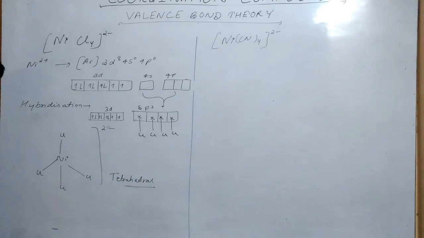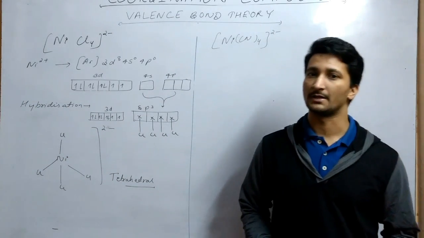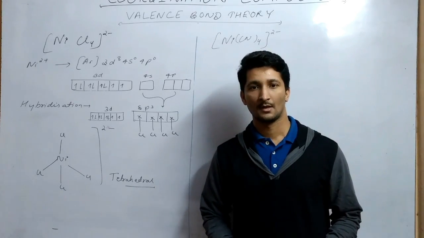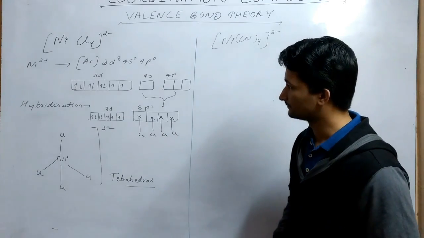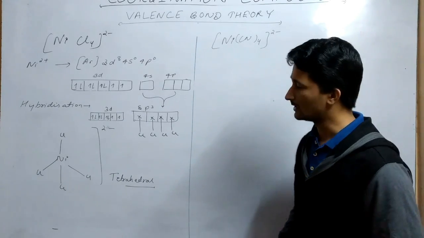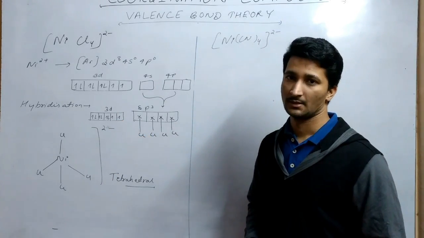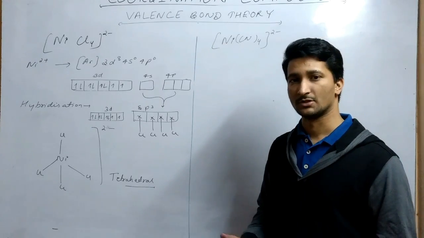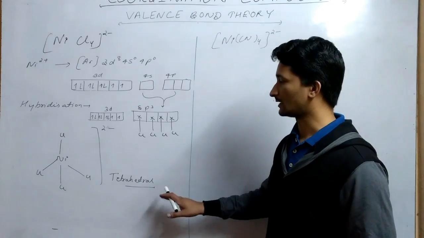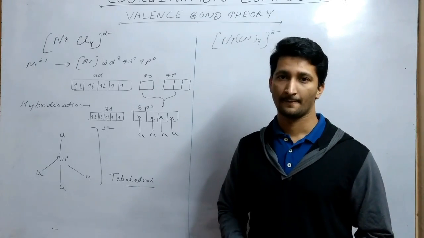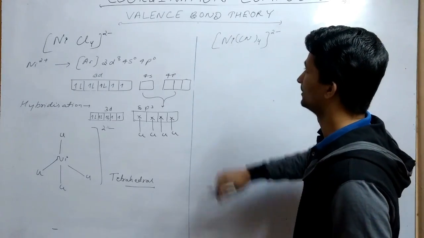Okay, fine. In examination, sometimes a question comes that all the tetrahedral complexes are associated with high spin, and the reason for that is, in case of tetrahedral complexes, there is no involvement of inner d orbitals, so there is no pairing up, so there is no change in the magnetic moment, and therefore these tetrahedral complexes are high spin complexes. Fine. Now we will discuss Ni(CN)4 2-.